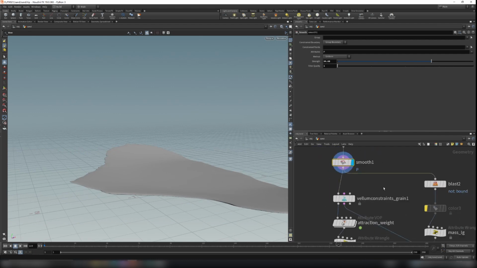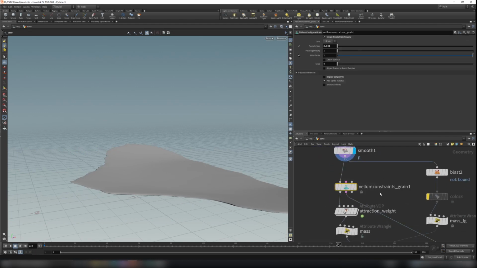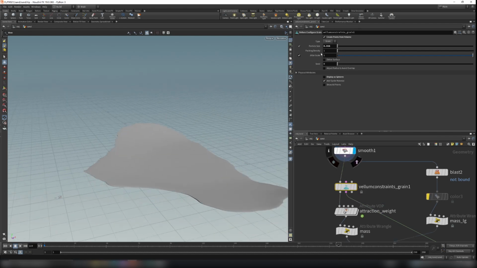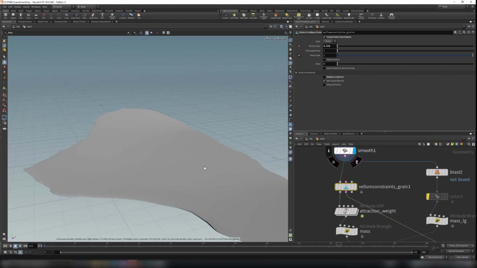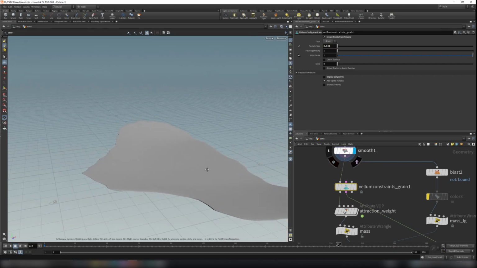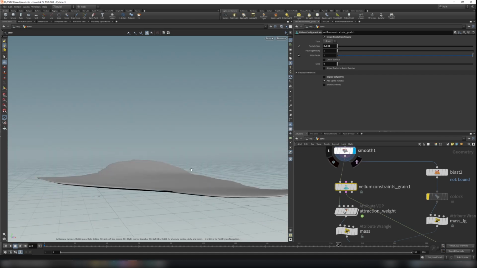Then I use a Vellum Constraint Grid to turn that into sand. You need to be careful with the particle size here. When you test out your simulation, you might need to set it to 0.02, or you want to have a larger particle size, okay? Otherwise it's gonna be heavy.